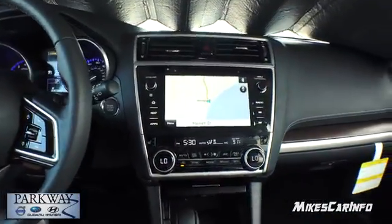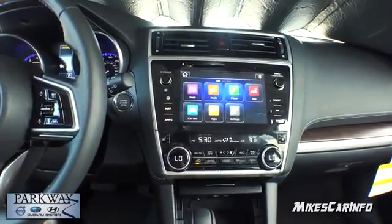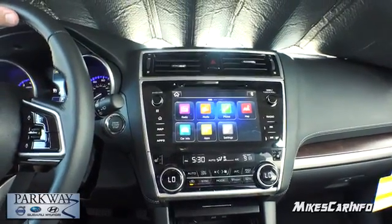All right, so there you have it. 2018 Subaru Outback. So this one's loaded up pretty good. It has a lot of features and very comfortable. A lot of things about this vehicle I really like.